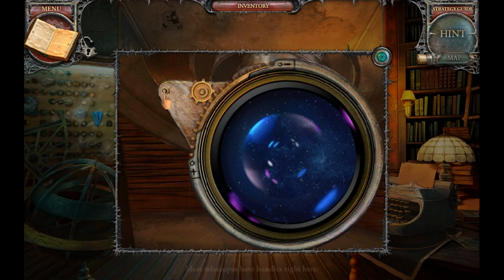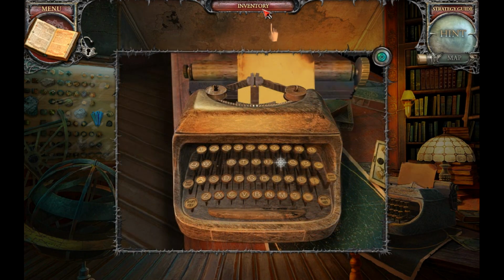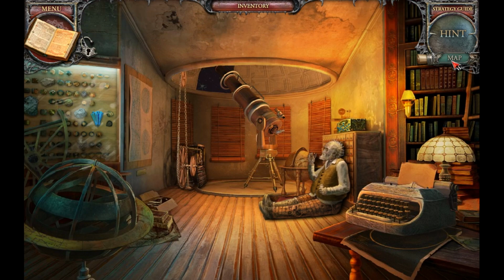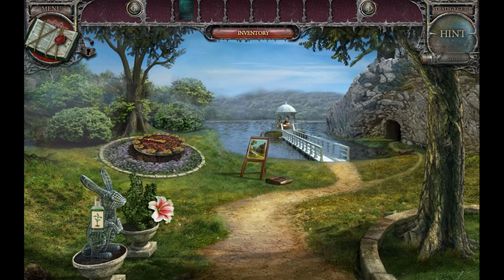Can we? Got the other typewriter key. We'll put that in. Oh, I've got to get another one. Garden decoration. Did we finish the garden? No. Let's put that there. Now it can grow around it.